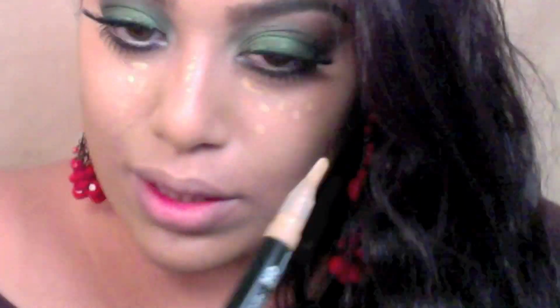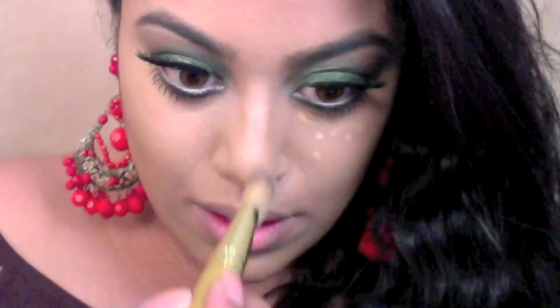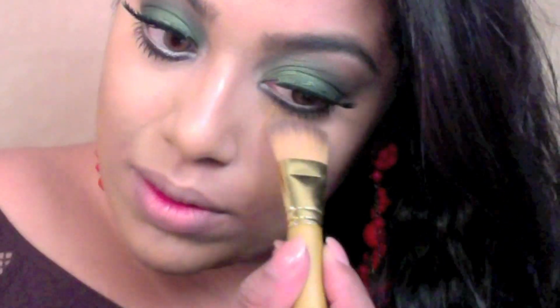I'm using some concealer and a foundation brush to clean up under my eyes. You could also use a fan brush for any fallout. I'm using a M.A.C blush called Blunt to contour my face. And I'm applying this over my forehead, temples, the hollows of my cheeks, my chin, and my jawline.